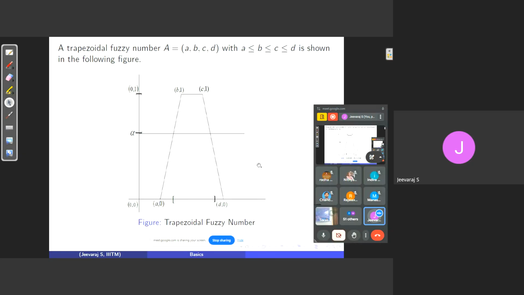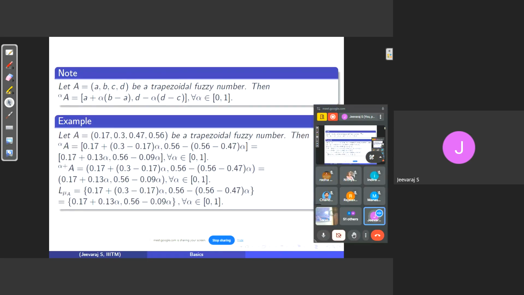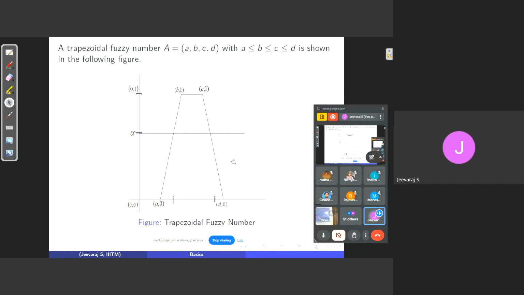if you are given 2 trapezoidal fuzzy numbers, how are we going to compare? Again, there are different ways of approaching this ranking principle. Now we are going to compare by means of one value. We are going to use the idea of alpha cut to compare two trapezoidal fuzzy numbers. What is the meaning of it? A is a trapezoidal fuzzy number for a specific value of alpha. Let us say it is 0.6. So from 0 to 1, let us consider 0.6. So the 0.6 cut gives you this closed interval, right?